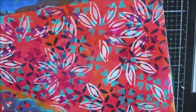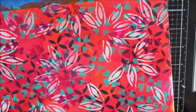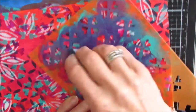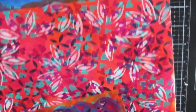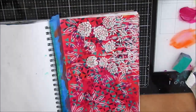Just adding a little bit more color, and I'm making it very busy because, again, my goal was to play with the stencils. I didn't have an idea for where this page was going. I wanted to try out certain colors and give my stencils a run for their money. I'm adding more stenciling here on top of the white to knock back the white.